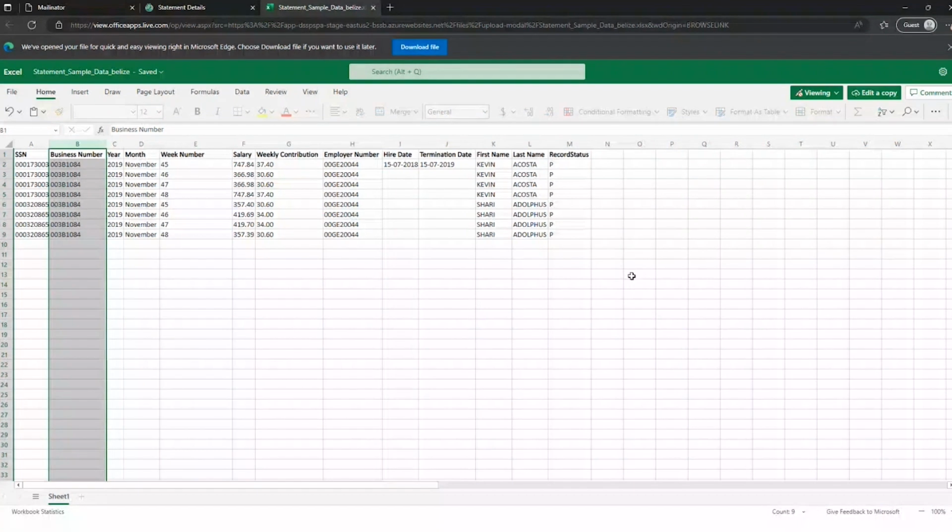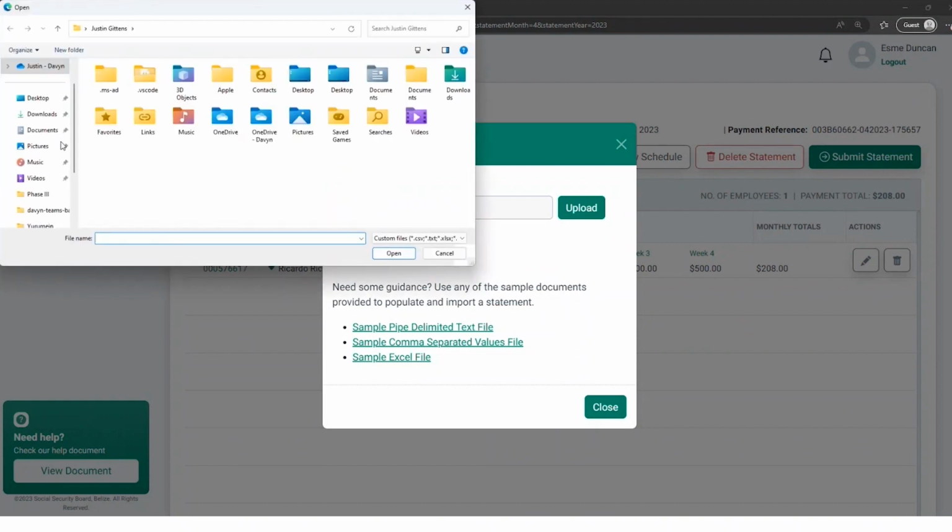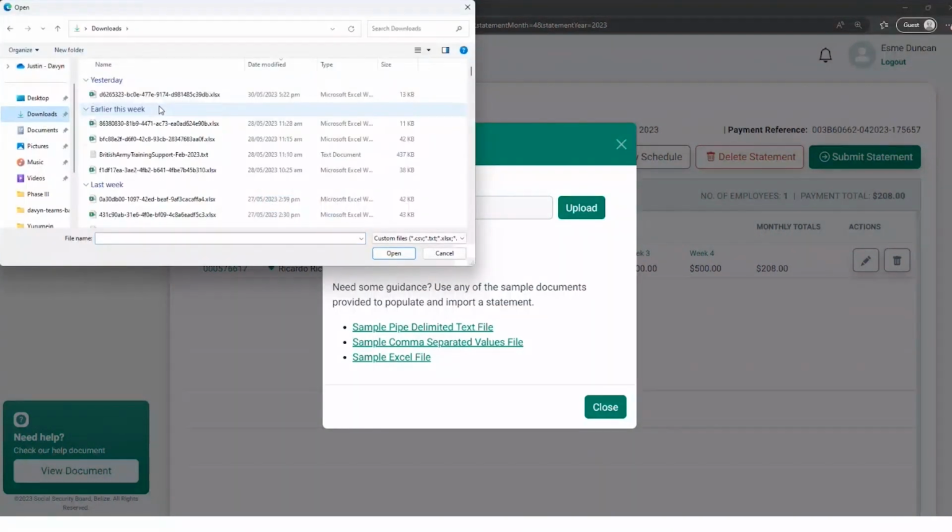So this is a quick look at the template. Once you gain access to the portal, you could come here and download any of these templates, view it, and customize your system to output in the template that's required. All right, I'll close this for now. I already have a file that I have prepared for this demonstration, so right now I'm going ahead to choose that file in my downloads.